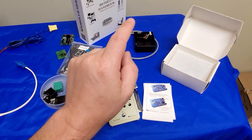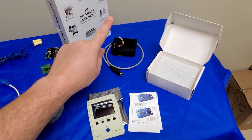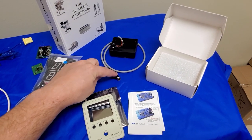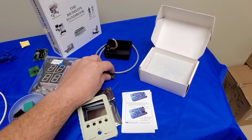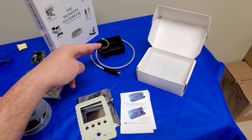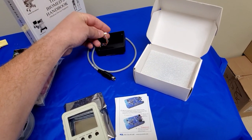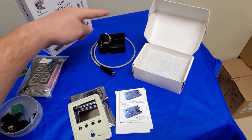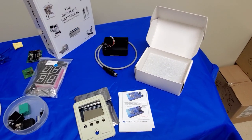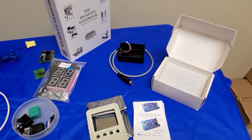I'm also going to have him work on a project to repair a bunch of these boxes. The problem is the cords are breaking off pins. I ordered a few mini DIN 8-pin cables, and we're going to cut the mini DINs in half. According to the pinout — you can see right here — there are four cables coming in. We're going to string the new cable up into here, clip the old one off, and solder it to the new cable. That's going to be a really good learning experience for him.